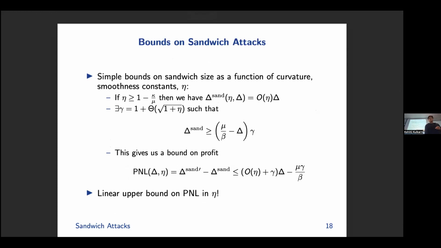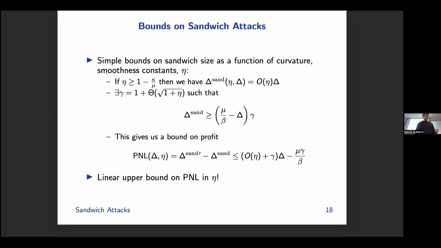And as I said, as eta increases, this profit linearly increases. Why doesn't this P&L depend on phi, the original function? All of these constants are in fact bounds on that function and the derivatives of that function. So in particular, little g, which is the ratio of the partial derivatives of phi, has the upper and lower bounds given by alpha and beta.